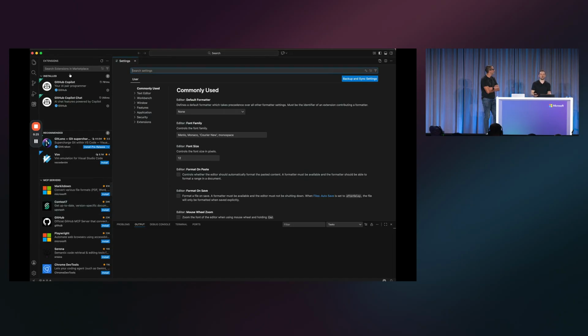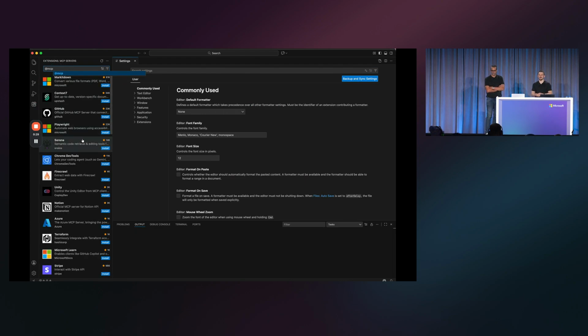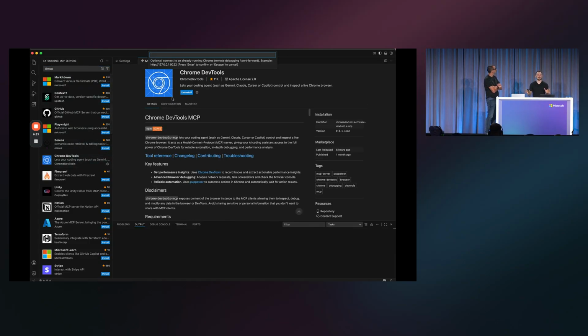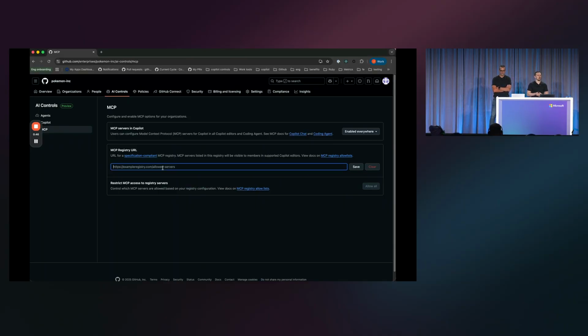Now imagine this is one of your developers in your business, and they are just prodding and poking around and want to install these wonderful things, and you've got a lot of private information just hanging around in what they're developing. So let's just say we want to install one of these MCP servers. There we go, we've installed one. And it's readily available, as you can see on the left-hand side. Now, let's go back into GitHub and pop in a registry URL and save it.